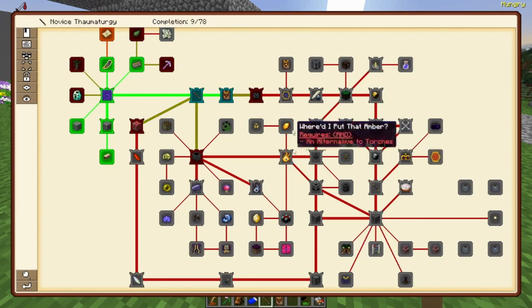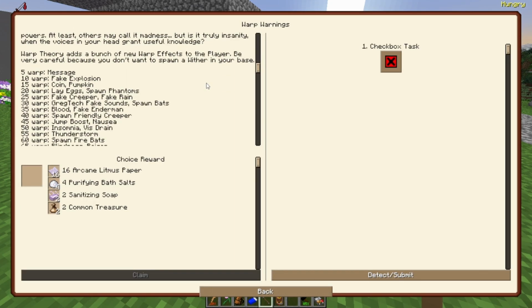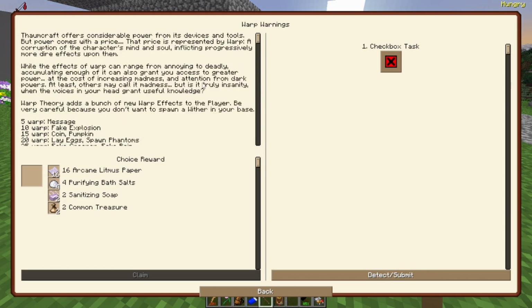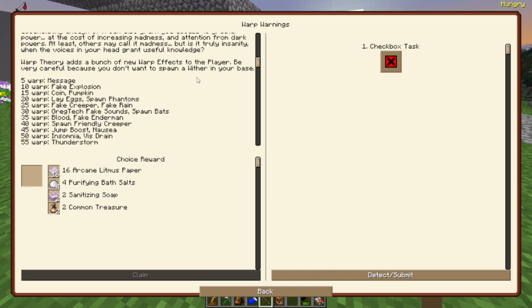Alright, we're progressing well. Now, warp is interesting. It's not fun to have, but the items it gives you are fun. So it's going to be a balancing act, because I saw that around 50 is when warp gets real bad. Fake explosion, cool, it doesn't really matter. I don't know what coin pumpkin means, but anyway. Lay eggs means I'll have chickens around. Spawn phantoms, I mean, okay. Fake creeper, kind of scary.